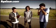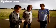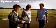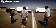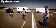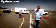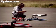And now, the next challenge. Van drivers never waste their profits on vehicle maintenance. So, you must now each change the front door of your own van. You'll be racing against each other. That's more manual labour. Yes, it is. 3, 2, 1, go! Right. Can I be excused this? Oh, look. The producers said no, so while the others set to work with spanners, I broke out my ingenuity.